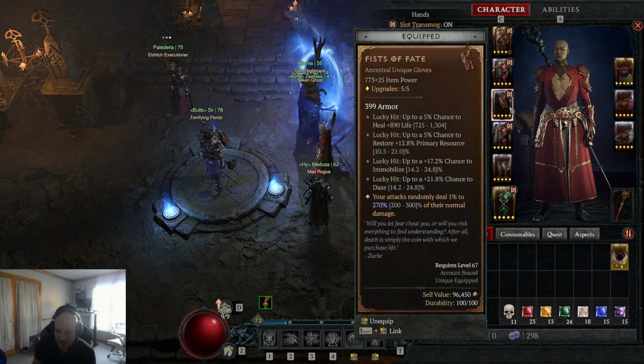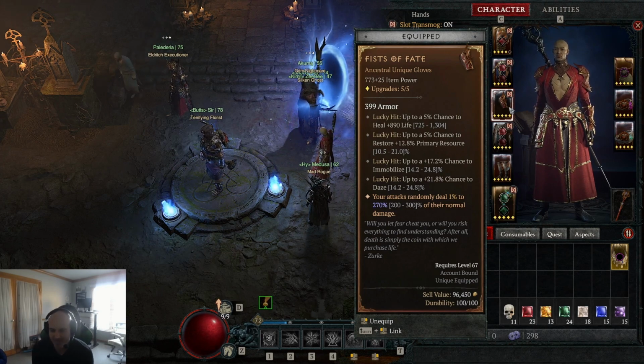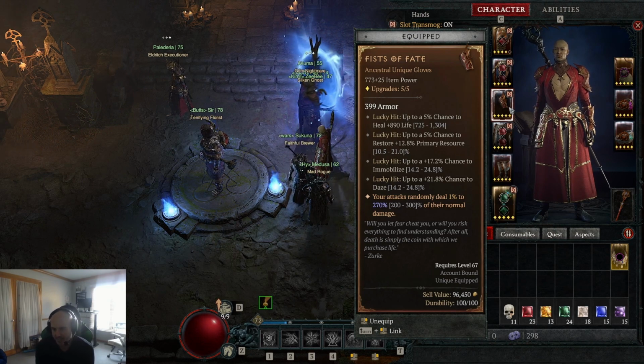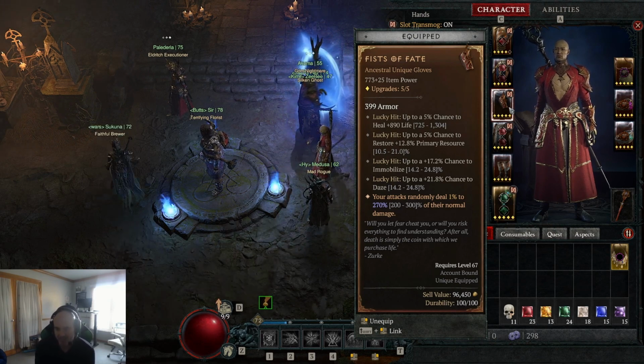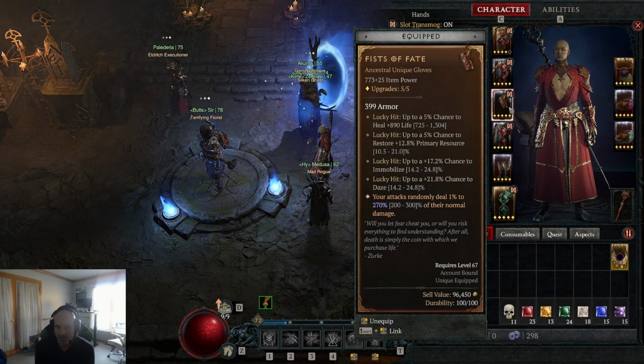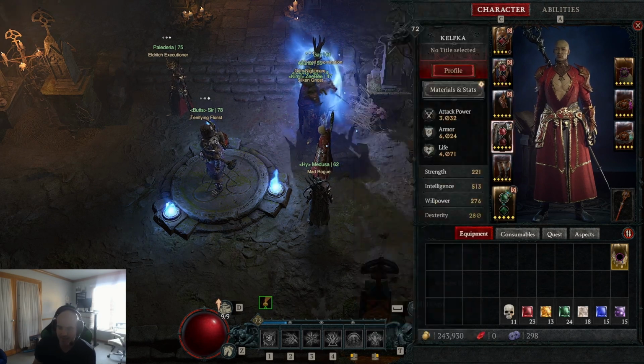This right here is the Fist of Fate. I like this. I do big crits with this on bosses. It's very great. All the lucky hit stuff's pretty neat as well, and sometimes I get some big damage with it. But it helps with your primary resource too, which is fantastic. That's why you've seen a lot of my mana going up.